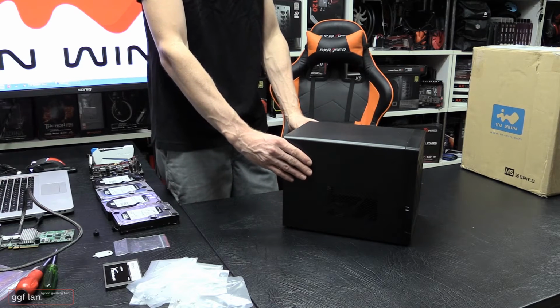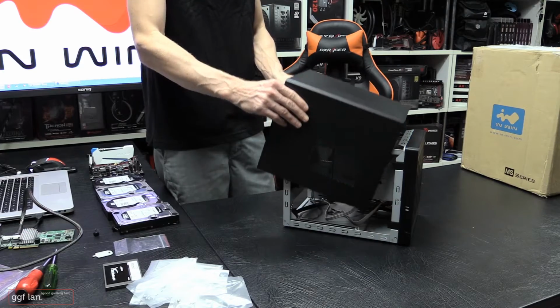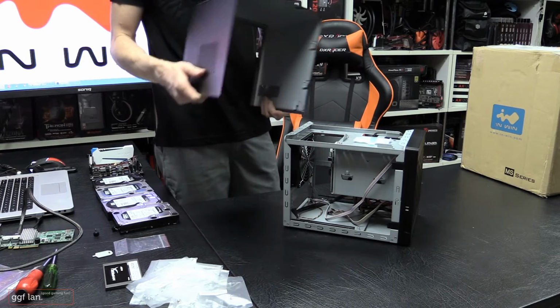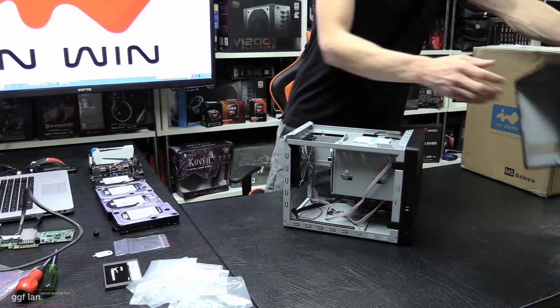Now, sliding the top off, you just slide it towards the back, and then you just lift it up, and then it just comes off like that. And that's just painted black aluminium there, and actually, now that'll be steel, black steel, and you've got ventilation on one side and then ventilation on the other side.